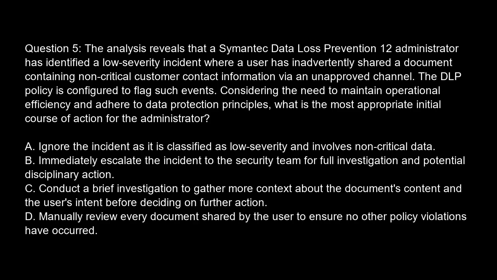Option A. Ignore the incident as it is classified as low severity and involves non-critical data. Option B. Immediately escalate the incident to the security team for full investigation and potential disciplinary action. Option C. Conduct a brief investigation to gather more context about the document's content and the user's intent before deciding on further action. Option D. Manually review every document shared by the user to ensure no other policy violations have occurred.